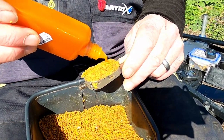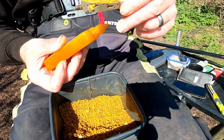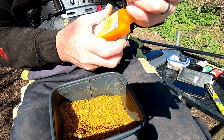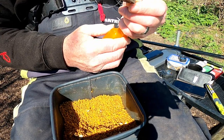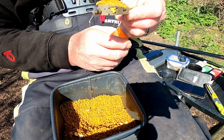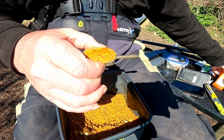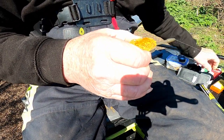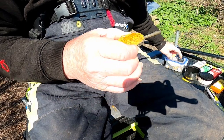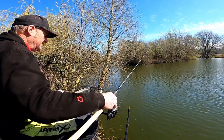Like that. If I can see, my eyes are watering because the wind's got up. Yes, fair wind got up now. Or breeze, I say, not wind. Get the lid back on so I don't spill it. You don't want this on you, it stinks. Lovely smell though for the fishies. Right, that's how I'm baiting up. Let's get out again. Like that. Let's see if we can get one this cast.